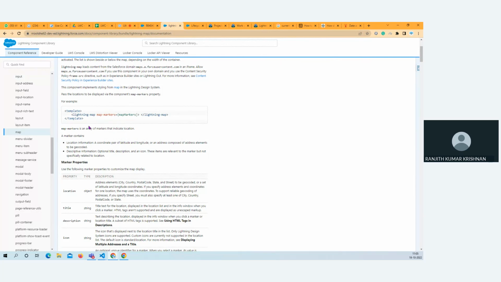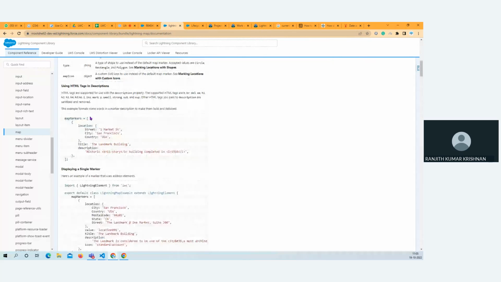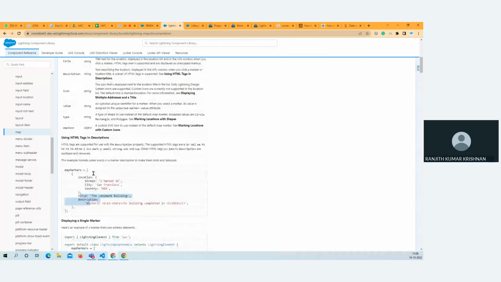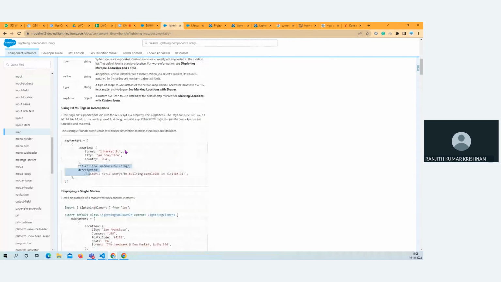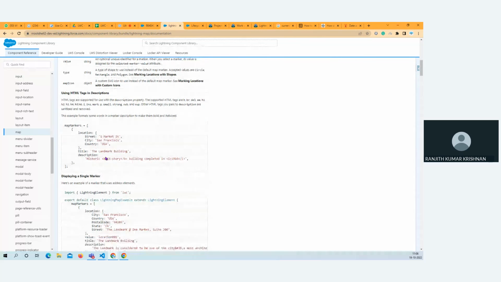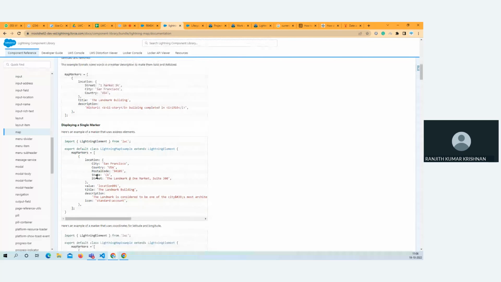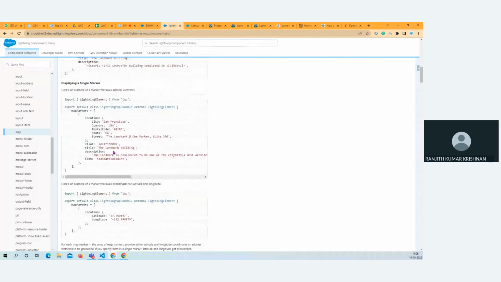So what we have to do is declare this in the form of an array in JS. You see, open and close square brackets is the way you can declare your JSON array. Then it takes three parameters. Basically, location is the important parameter; the rest of the things are optional. The location would be a required parameter. In the location, you're going to pass the state, city, and country. I hope I'm clear, right?